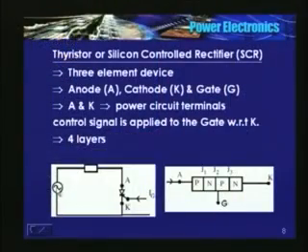Say something like this. I have a source, I have shown here an AC source, a load and a thyristor. So this is the symbol of a thyristor, a diode with a small gate line here. Anode, cathode and gate. And it can be controlled or turned on using a positive gate current, IG, with the control signal applied with respect to the cathode.